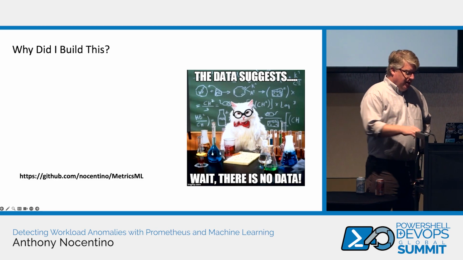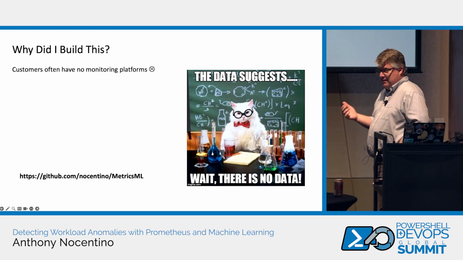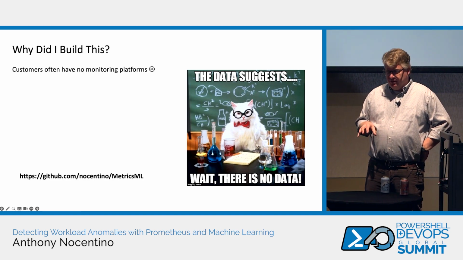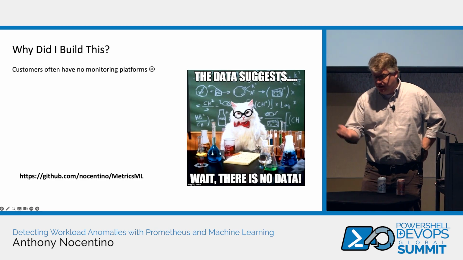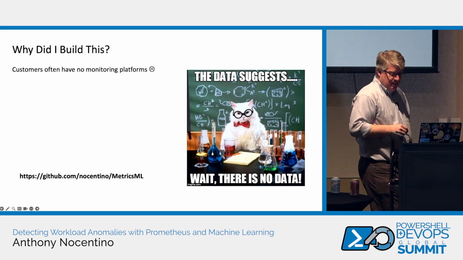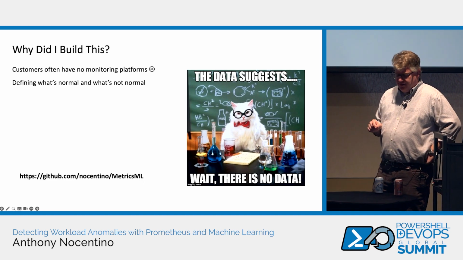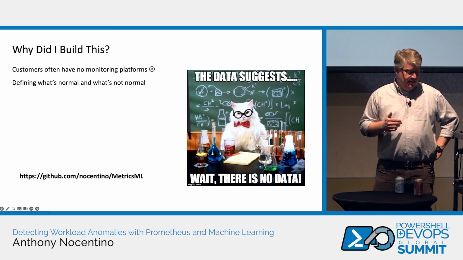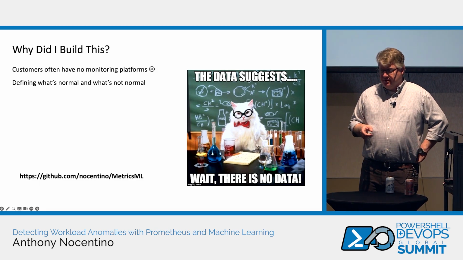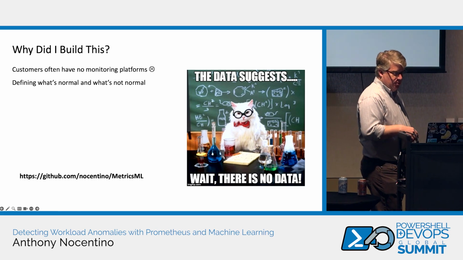No, I'm kidding. I get to work with a lot of customers at work, and even when I was a consultant, that just don't have monitoring systems. And that was the nexus of this project that I built in Docker Compose, because I want to be like, hey, look, you have a monitoring system now, right? It's kind of nice to be able to do that. And we're going to do this in code today. But then I found customers had a hard time, and I made a living off this as a consultant, of defining what's normal and what's not normal from a performance standpoint, right? Well, I want to know if things are running too hot or things are running too cold, and be able to answer that question.